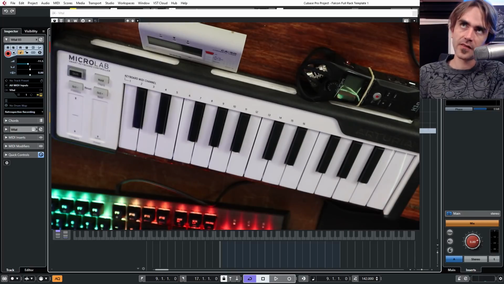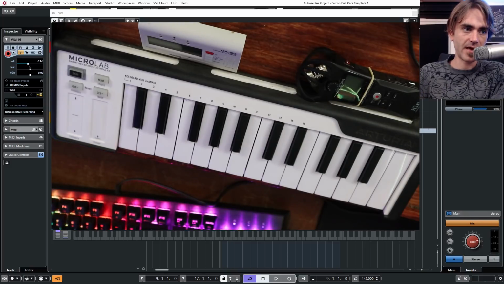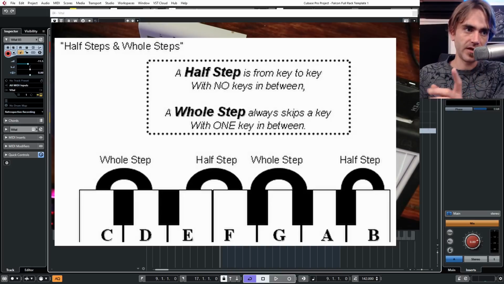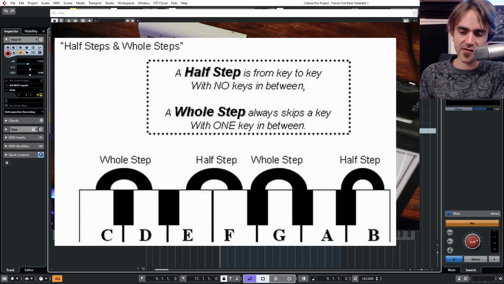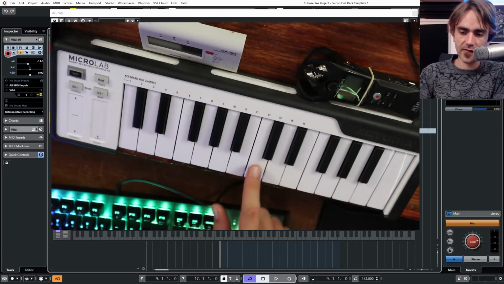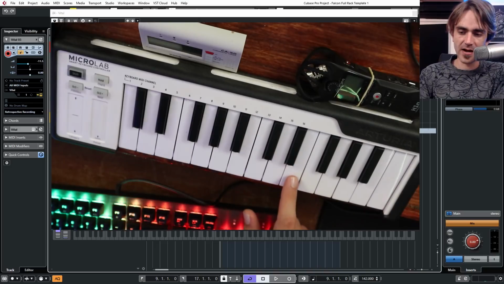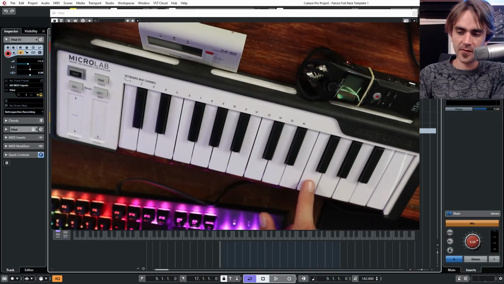There are various ways to work out what scales do what. And the most interesting thing about a scale, I'm going to post a picture on the screen here so you can understand exactly what I'm talking about, is that the steps or the gaps in between each step remain the same no matter what key you're playing it from. So C major is basically skip one, skip one, don't skip. Skip one, skip one, skip one.